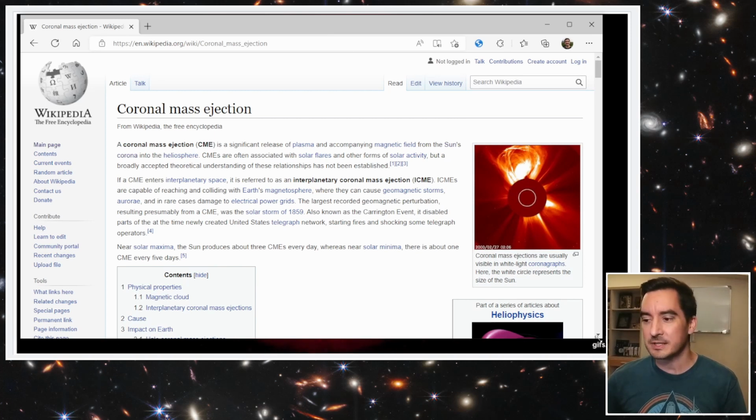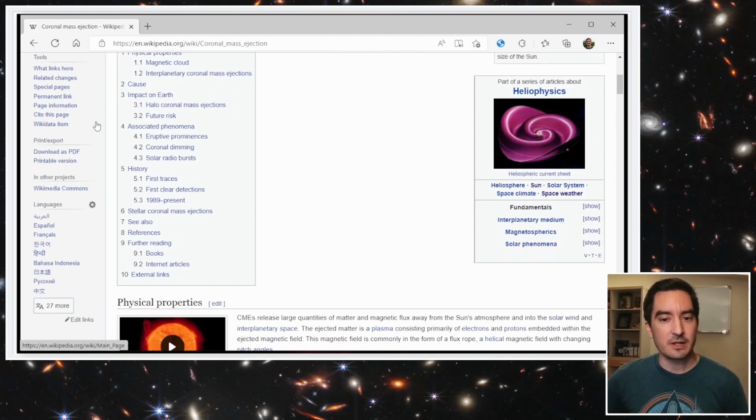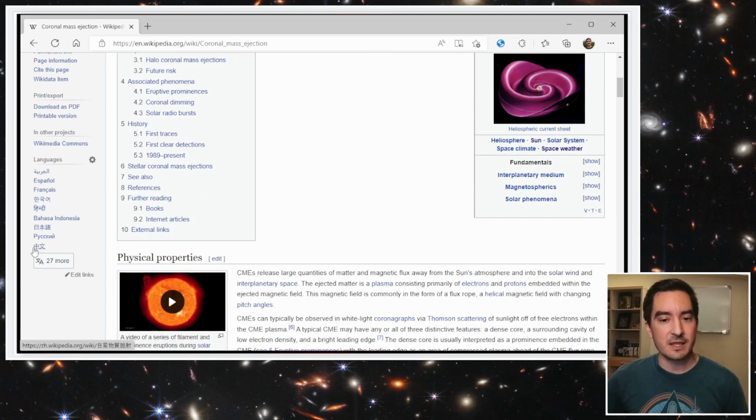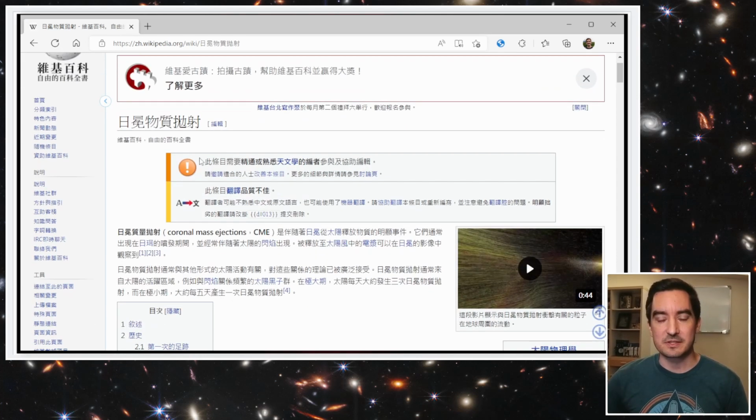No, don't use Google Translate, use Wikipedia. So you find the thing you want to know here, coronal mass ejection. And so you type the thing into Wikipedia, and then go down here on the left, languages, and then you hit 中文, Chinese. And then you get the Chinese name of this. Oh my gosh, I don't know how to read this.